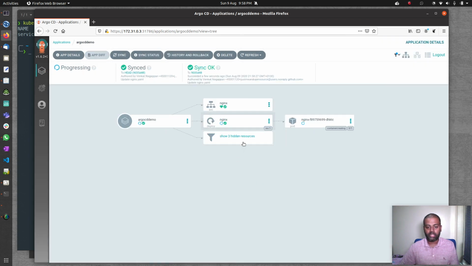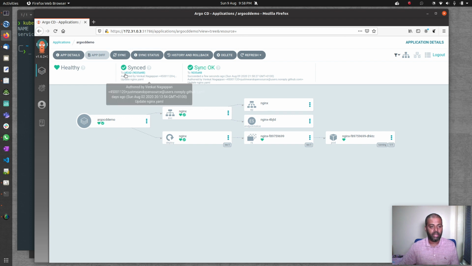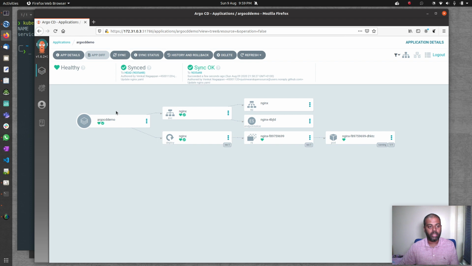Once I do the synchronize, you can see here the deployment is getting created, the pods are actually running, and the service has its endpoint here. And now the app status is synced and it's healthy. Sync status, you can look at the sync status to see when it was last synced: started at, the last sync duration, how long it took, finished at, and the revision. That's the revision of your GitHub repository. Okay, so we've now deployed the application through Argo CD. So Argo CD deployed the application for us.